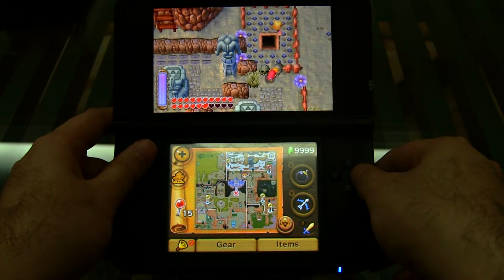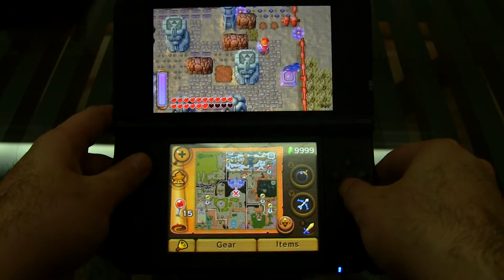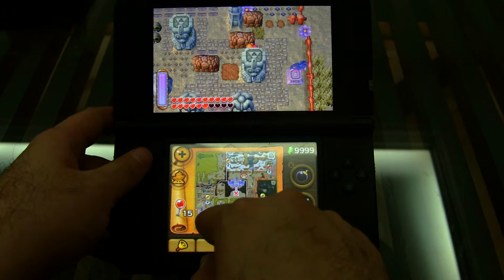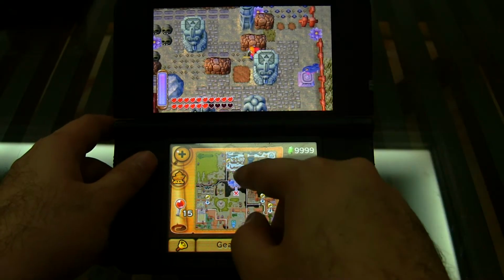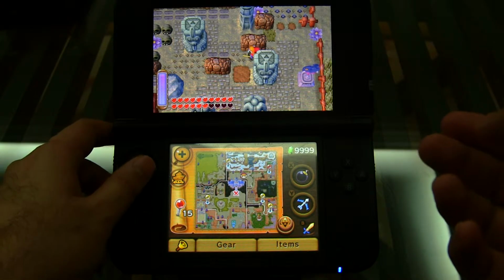So yeah, you want to go here. This is the area where you're going to get the Master Ore. You need to unlock the Titan's Mitt from the second dungeon first. Like I said, it's all related. So you're going to go here as soon as you can and get the second Master Ore and upgrade your Master Sword to the Tempered Sword.